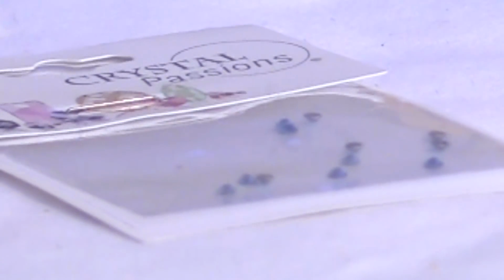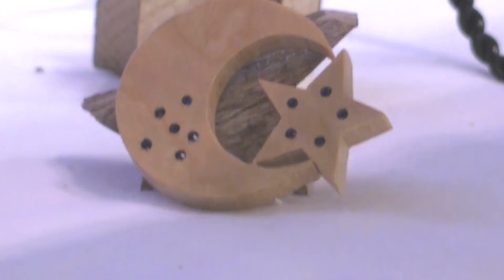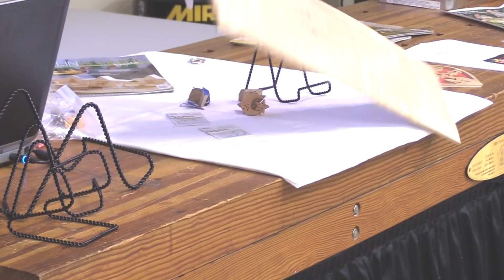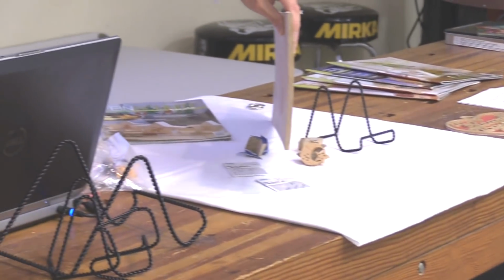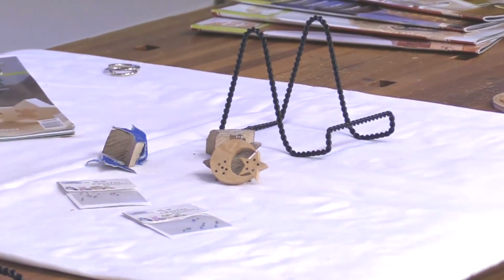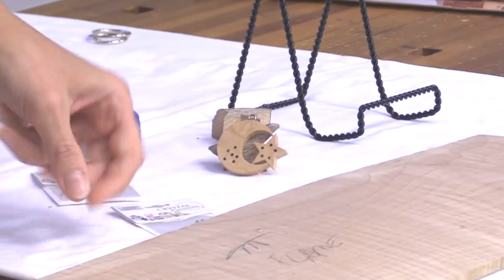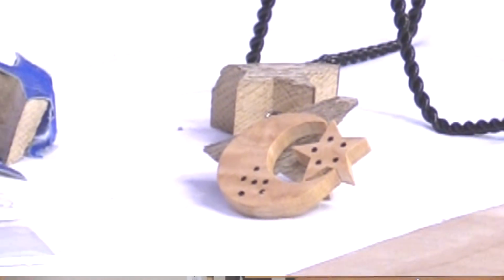So, a piece of wood, and as you might have noticed, that's the same piece of wood here, and you will see it, I think, in the next three projects. Mainly for one reason: it's lovely wood, but can you see this from the side? It's so cupped, it's not even fun anymore. It's everything but straight, right? So it gets used for all the tiny little projects that I have. Because of this size, it totally doesn't matter if it's cupped or not, because the size is going down.